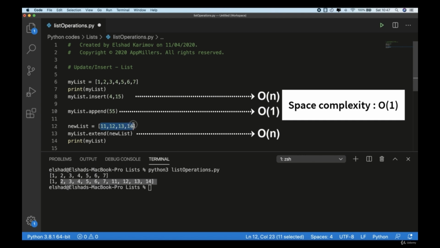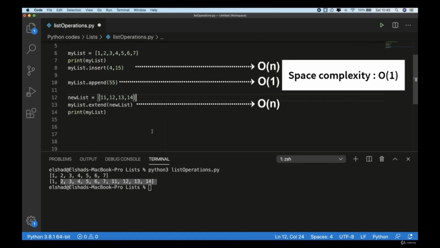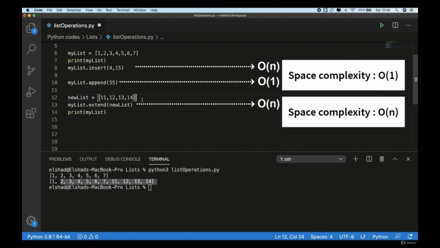So as you see here, we declared our list in this way and it added elements the same ordered way. So here the first element is 11, and you see that after addition, the first element over here is 11, then 12, 13, 14, which means that it adds the element in an ordered way that we declared. And the space complexity for this one is also O(n) because it depends on the number of the elements, how many elements that we are going to add here. If we add n number of elements, so we need to allocate n number of elements, so the space complexity will be O(n) by using extend method.